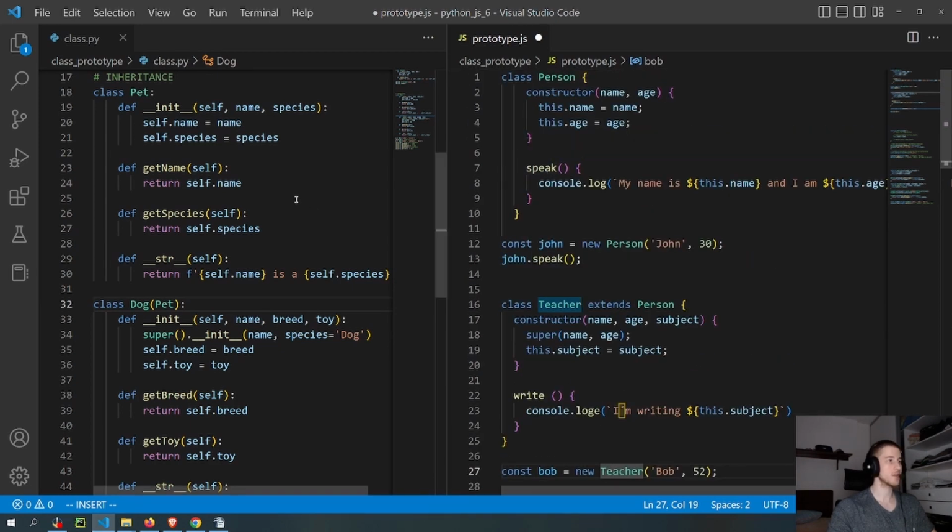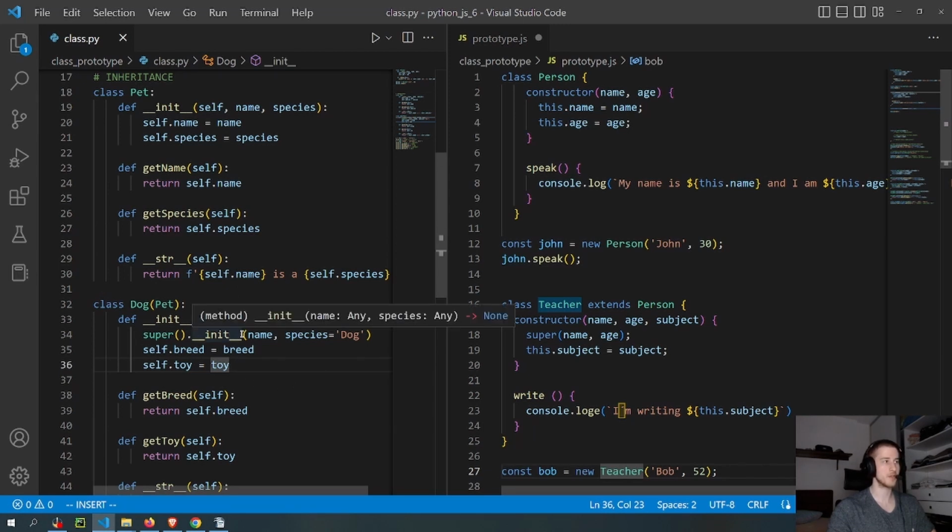In Python, this works in a very similar way. The only difference is the syntax here, where you call the super, and then you call the dunder method of init, and then you pass the arguments of the original function, and also you put the original function inside of the parentheses of the second function. And I'm not going to explain this syntax and the nuances of the syntax too much, because the point of the video is to allow you to understand more the fundamental differences in the way that the structure of the language works and the reason why they are different.